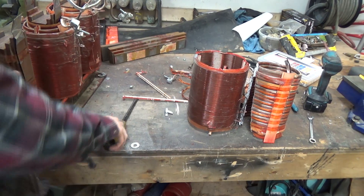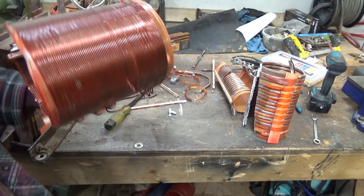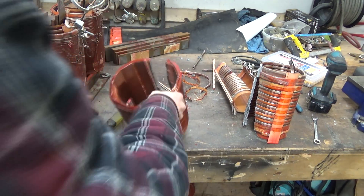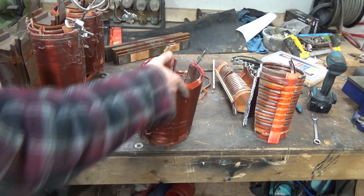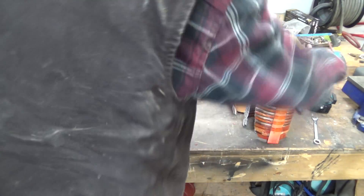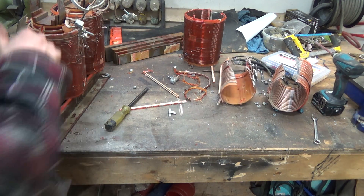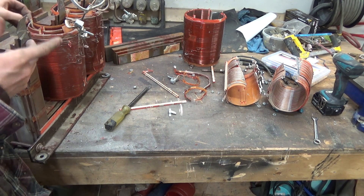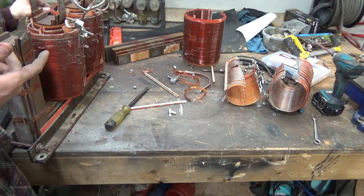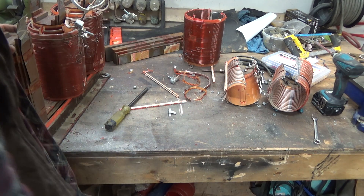So far we got one set of windings off — got the primaries — and there's no reasonable way to get them off without cutting, so I just cut them off. Same with the secondaries; they came in two portions because one fits inside the other, with an air gap probably for cooling during operation. These windings should still be completely intact, but I'm just gonna take all of them off except the one 120V winding.